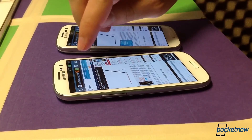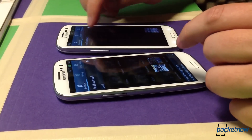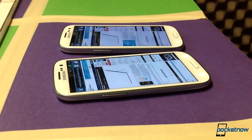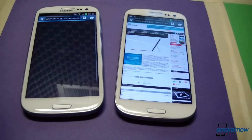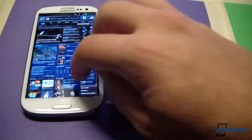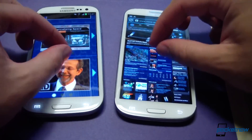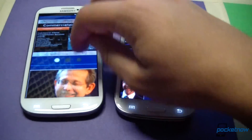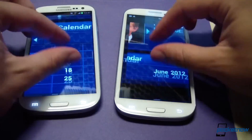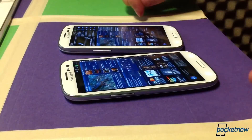Let's try to load another page. I tend to like NASA.gov because it is heavy with media and space-type stuff. This is the NASA home page, not the mobile site, so it should take a second to render. Once again, the international version just slightly ahead there by a sub-second amount. Pinch to zoom, re-render, get way in here. Once again, no discernible performance difference to my eye.